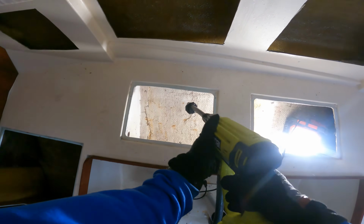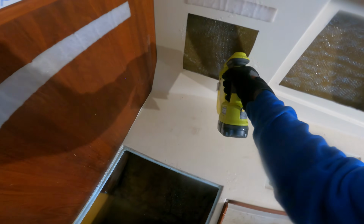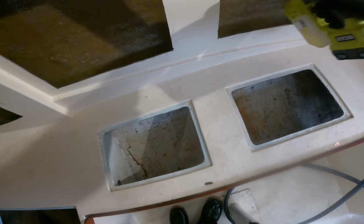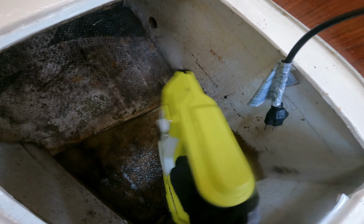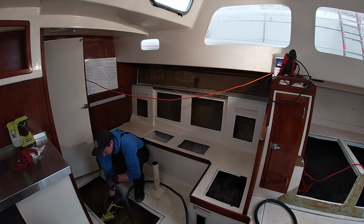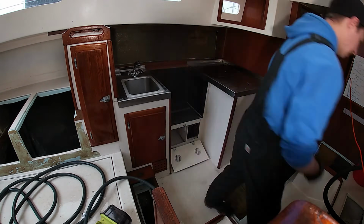There's a seam here that is showing some signs of delamination, so I'm going to have to come back to that on the forward part of the settee. Using the soap sprayer was super handy. The system that I found to work best was to coat the whole area in soap, and then using a brush, foam it up a little bit, and then power wash, and then do another soap and a power brush, and then power wash that again.